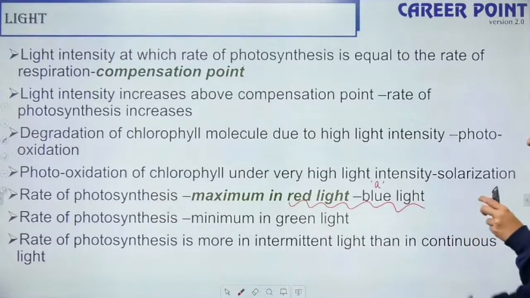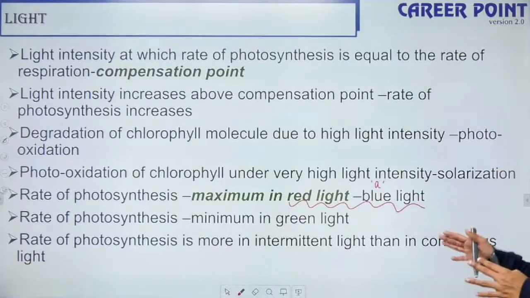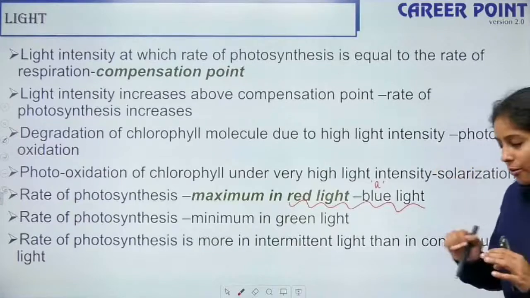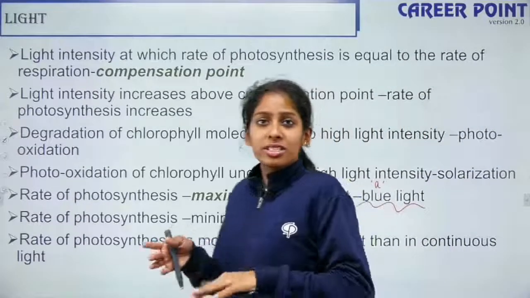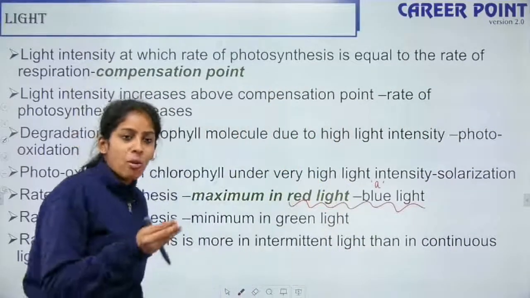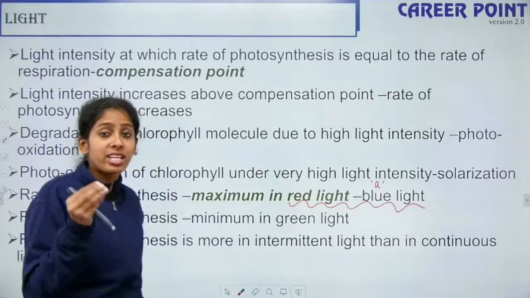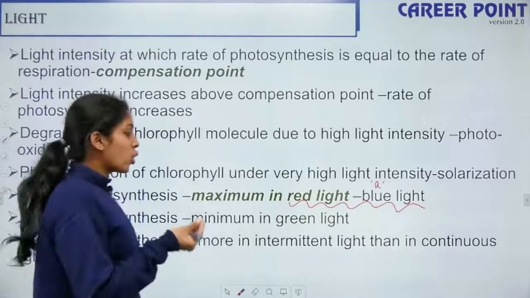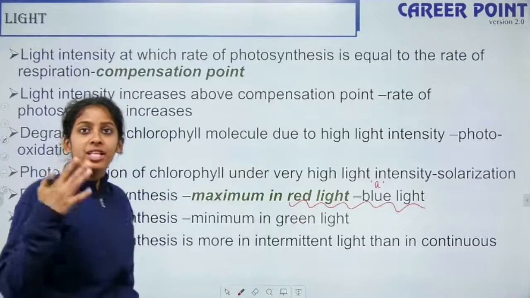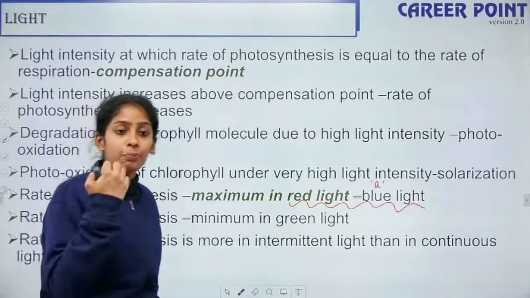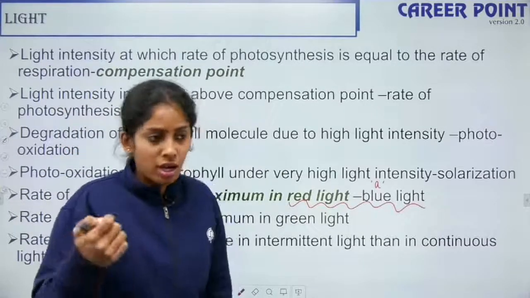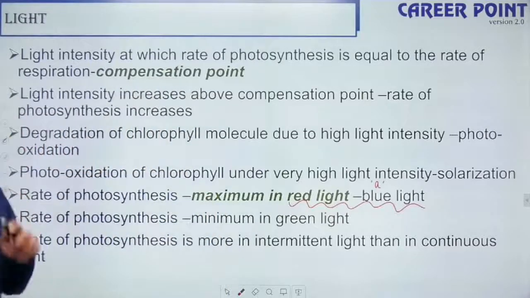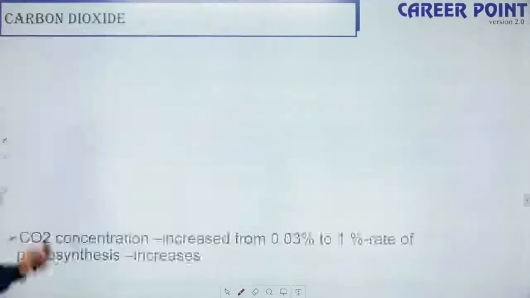The rate of photosynthesis is more in intermittent light than in continuous light, right? If you have exams continuously, you don't perform well. If you have an exam once in a while, yes, you have the seriousness to do it, right? So is the plant. If it continuously has a lot of light, that will make the plants lose a lot of water, right? So intermittent light is actually very good for your plant.